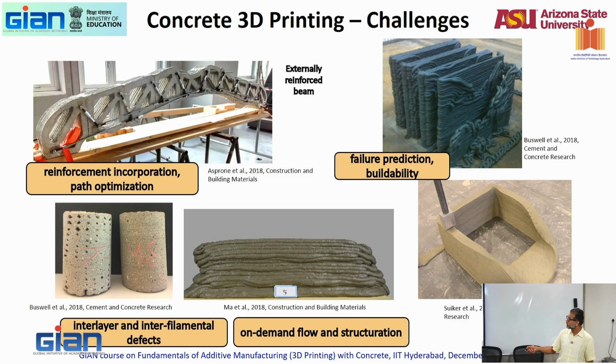You see this, all the layer interfaces you can very clearly see here, where the two layers haven't joined really together, and you don't want that. Again, challenges, buildability, how high can you build? You don't want to be building up a 1,500 square feet perimeter wall. You don't want to be building up to 5 feet height and the whole thing falling like this, right? And it's not even possible.